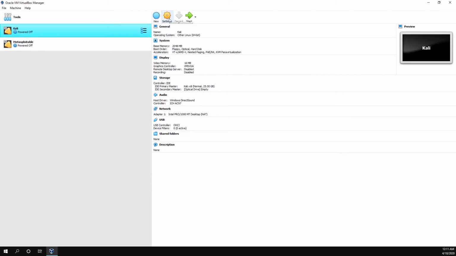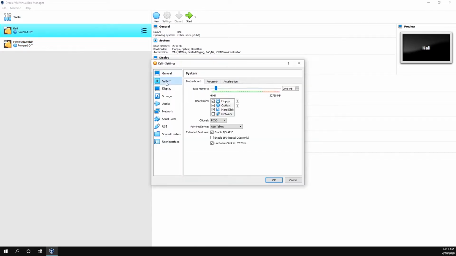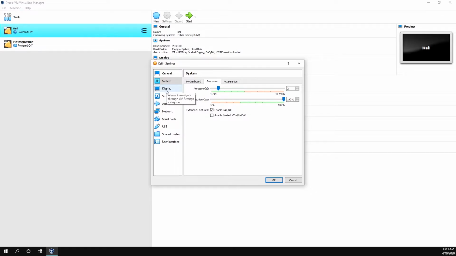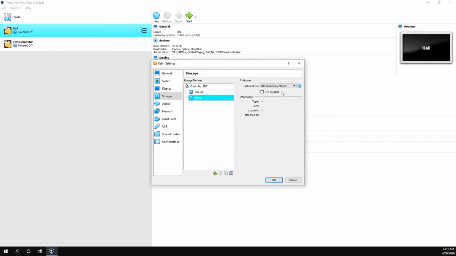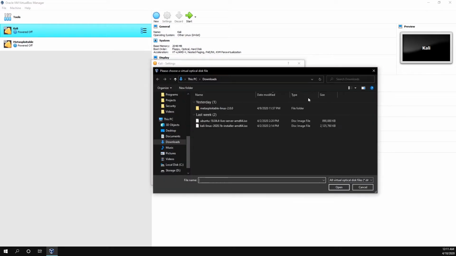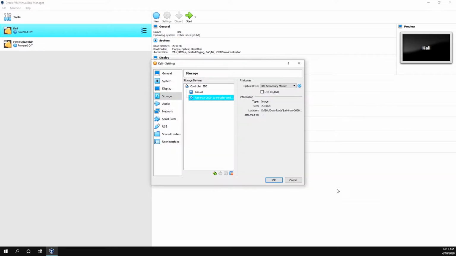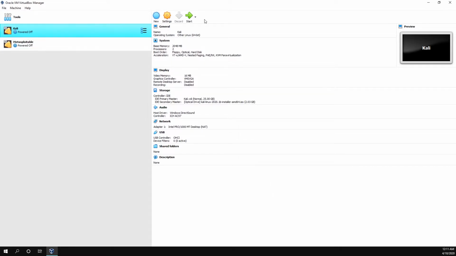Now for Kali, there's a couple of things we need to do. We're going to go to settings, system, processor. We're going to give it a second core because I think that's the minimum, not 100%. Double check me on that. Then we're going to go to network, leave that NAT for now, but after we're done, we're going to change that also to host only, so that way these two can talk to each other. We're going to go to storage, click on the empty disk storage right here, click on this, choose a disk file, and we're going to go find that Kali Linux installer that we downloaded earlier. Look at that, fancy schmancy. Click OK. Now we need to power this on, and we're going to go through the installation process for Kali Linux.